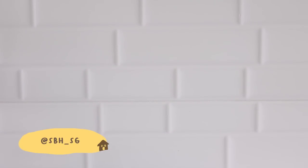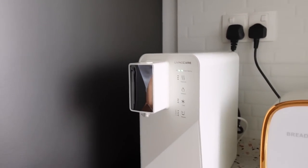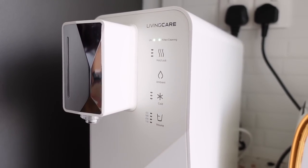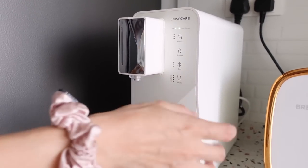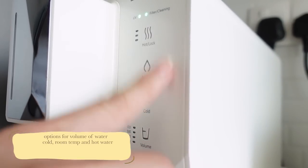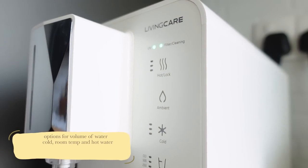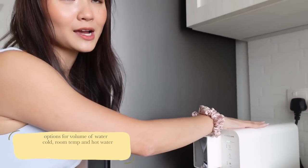These towels are from Sundi Hua. We found something that has look-alike groove lines, but they are not really groove lines, so they are easier to clean when we are cooking. On this side we have our living care water dispenser. This is something I've wanted for super duper long. It's super cool because you can choose the volume of water you want. It has cold and hot water — cold at 3 degrees and hot at 3 degrees as well. We are super busy, so this saves us a lot of time because we don't have to boil water in a kettle, and also saves us a lot of space.